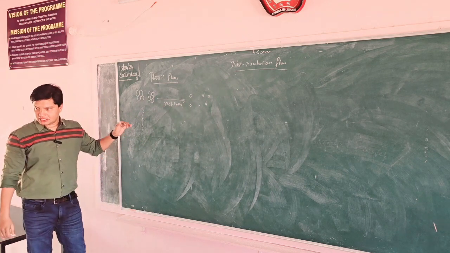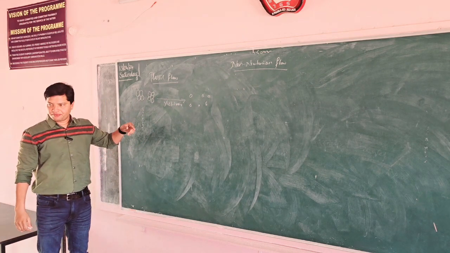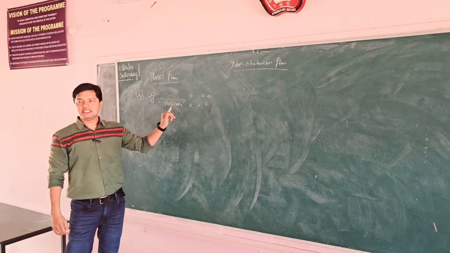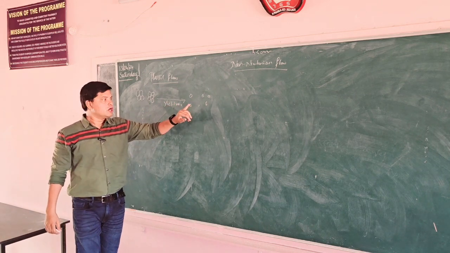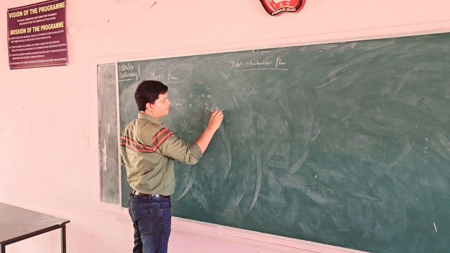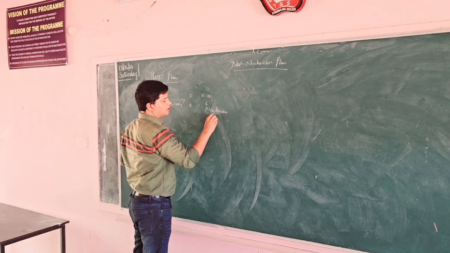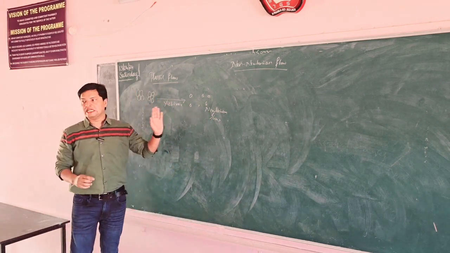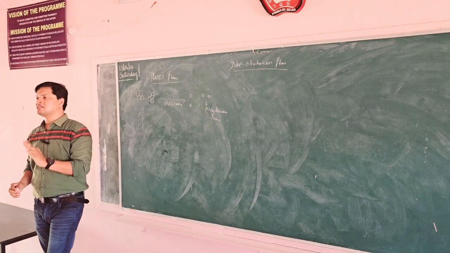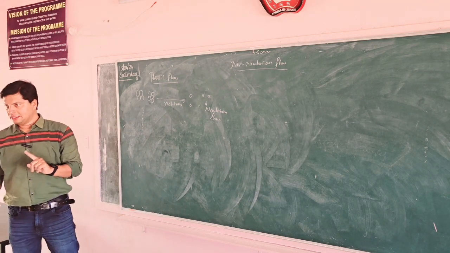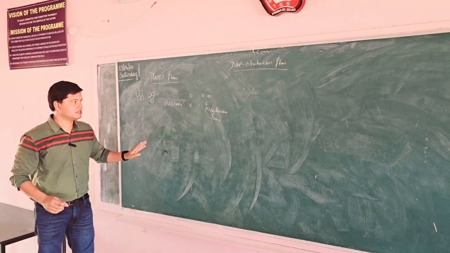The mechanism is, when you apply shear stress, initially they won't move. Slowly, when it is equal to yield value, they will start to move. Now they will behave as Newtonian flow. Important GPAT question: after yield value, a plastic system will behave as Newtonian flow. Remember, this is the only system which behaves like that.